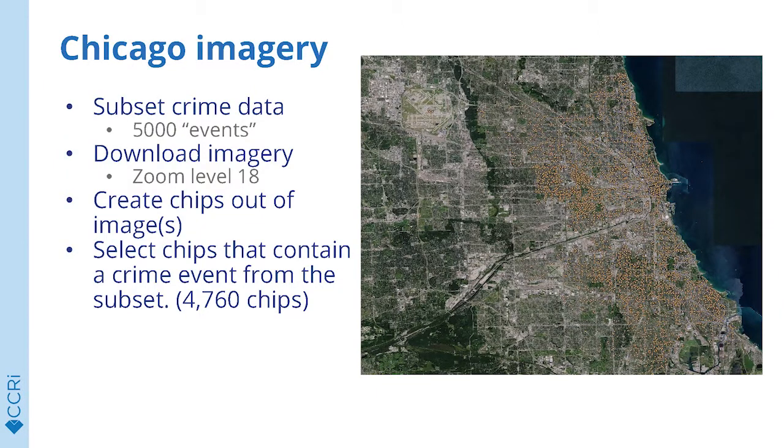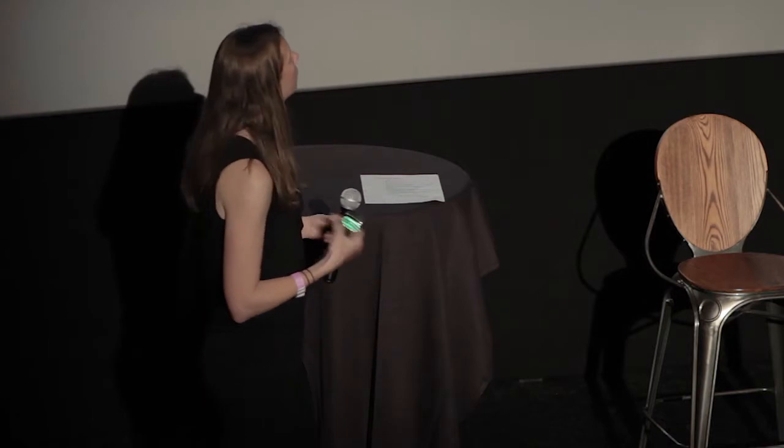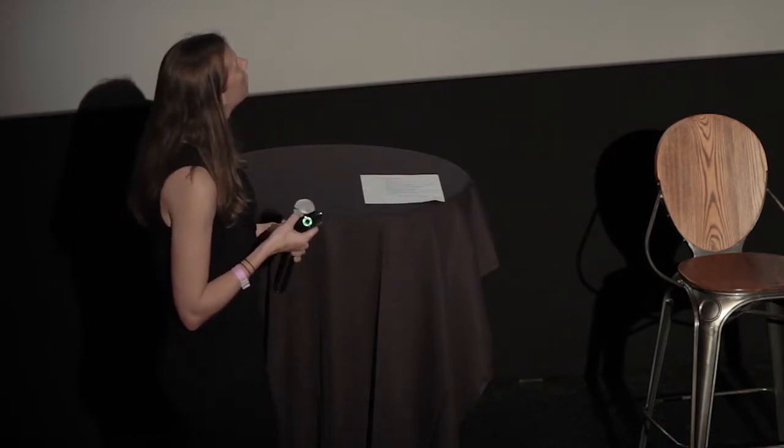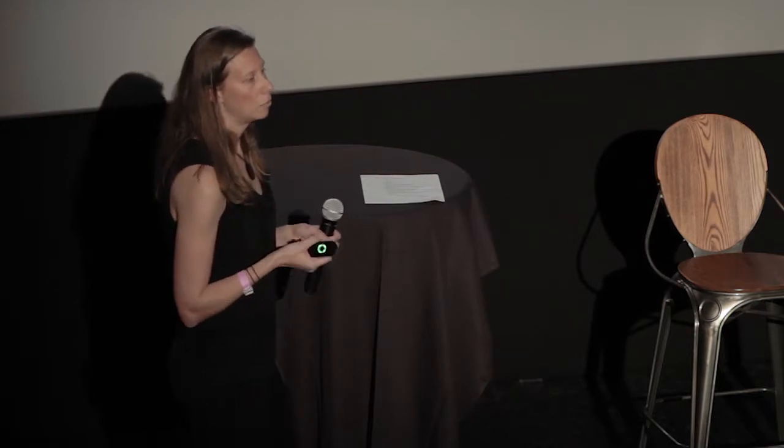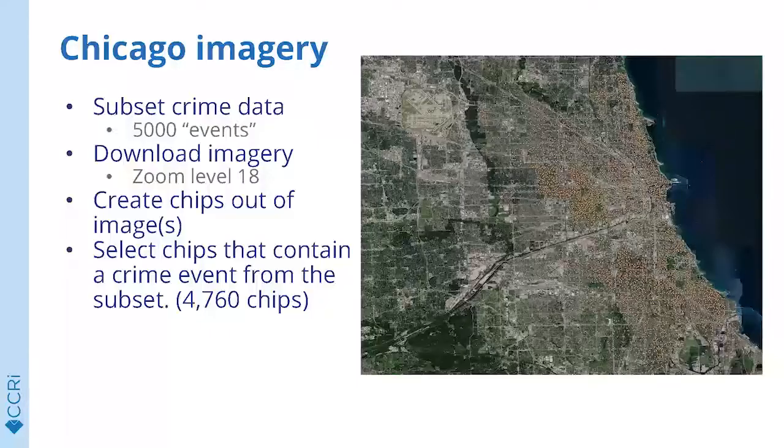So that is imagery for all of Chicago, and there are little tiny dots on there which represent crime events. And the only reason why that's relevant is because often in areas that we're interested in looking at in the world and that we want to learn things about, we don't always have all the imagery we want. So for our purposes, I subsetted this. I used the crime events to subset and only looked for images where there was a crime event, but I only used 5,000 of the crime events.